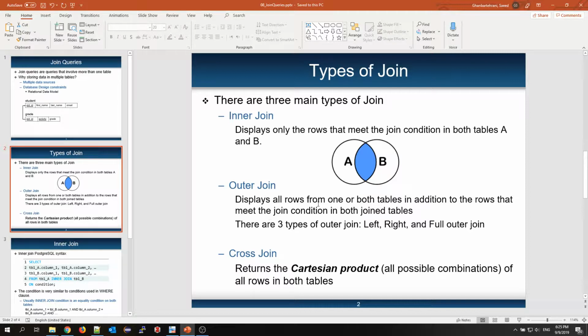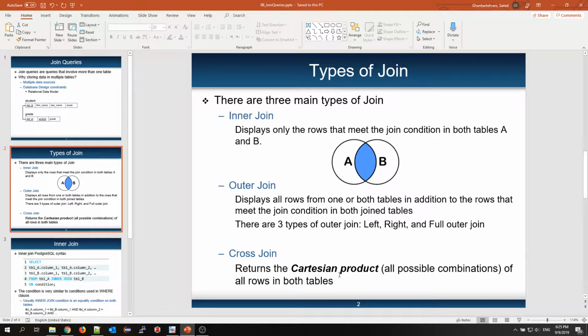The outer join, however, is different from the inner join in the sense that it not only retrieves or matches the rows in the two tables that match or satisfy the join criteria, but also returns the other rows or records that do not satisfy the join criteria from one or both tables.